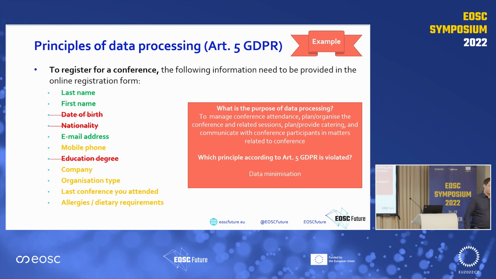So this is my suggestion. The red items, you should not even ask about them. You should not even ask about them, okay? Because from my point of view, there is no purpose or no relation to this purpose to process these data. The yellow things, from my point of view, you can ask about them, but you should not make these fields mandatory.